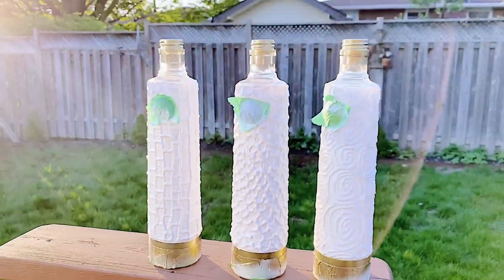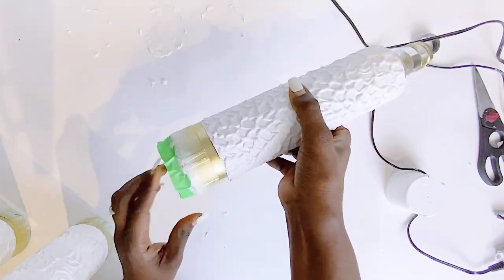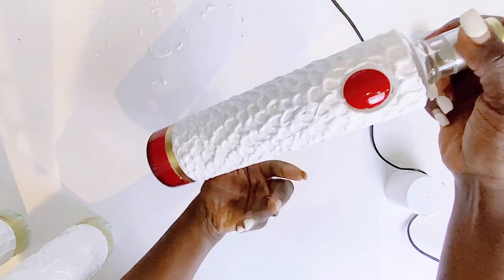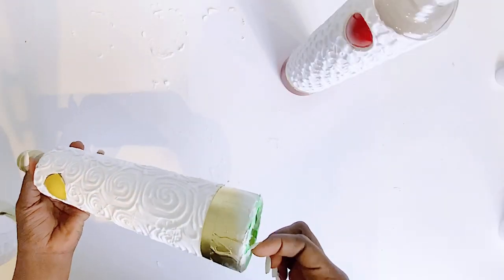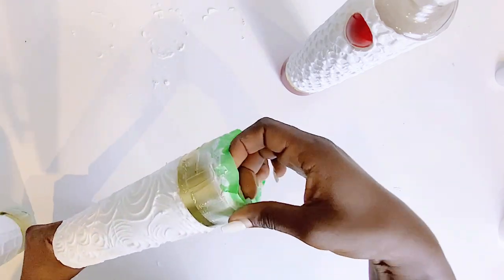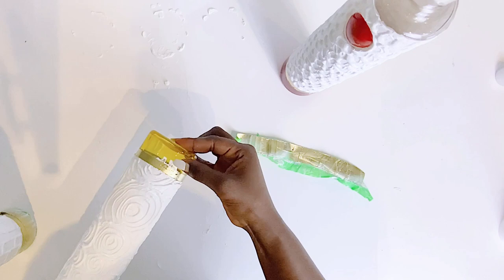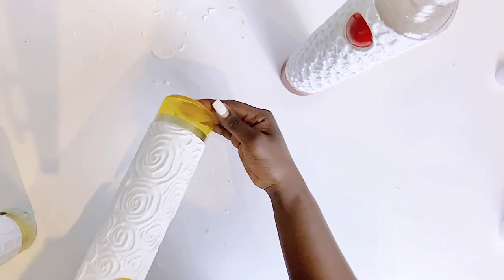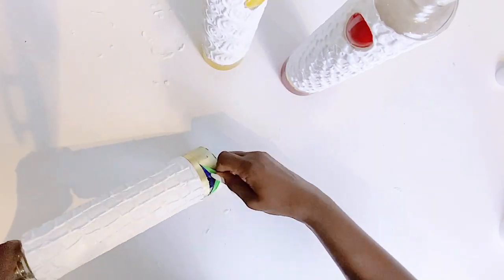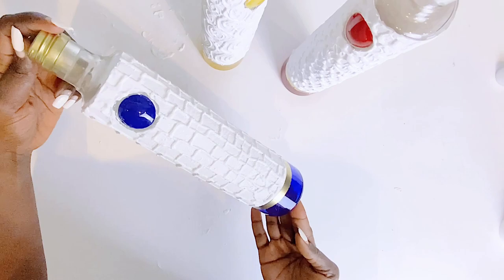Here I had already spray painted the areas that needed to be gold, and now I'm taking off the paper tape from the areas I had marked to keep as is. And this is what it looks like for the final look — don't you just love that touch of gold at the bottom and at the top? This is a very versatile piece. For those planning a small wedding during lockdown, this is a great idea for centerpieces or a nice decor setup. I really love the blue and gold — it really stands out — as well as the red.